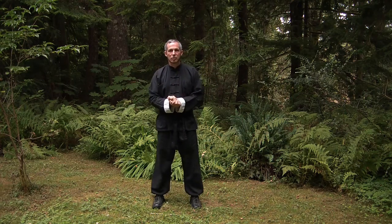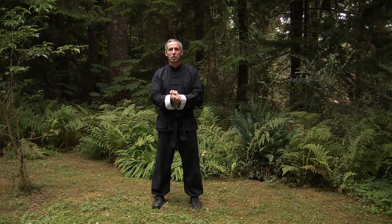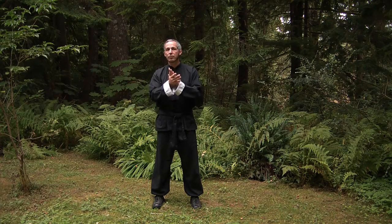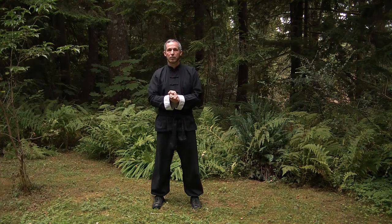So what I'm going to teach you today is pared down Tai Chi. I'm going to teach you Tai Chi without the form. Okay? Because the form takes months to learn, and a lot of people have a hard time dedicating that much time to something. The positive effects to be had from doing Tai Chi are through the movements and not the form. So I'm going to show you how to move.